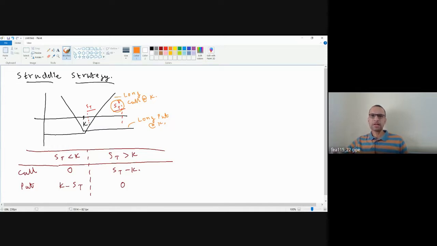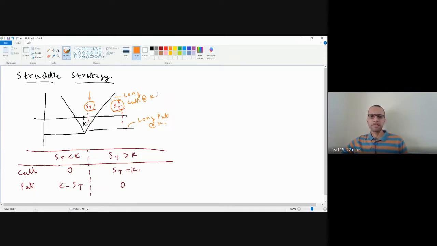So for a straddle strategy to work, the trader should be confident that there will be a large swing in the underlying stock price. Now, in which direction, that is a different question. But there has to be a large swing. It cannot end up somewhere like ST, because if it ends somewhere very, very near K, then yes, your call option will give you a payoff, but that will be a very small payoff. That payoff will be barely enough to recover the premium outflow which has happened. So on a net basis, this strategy will generate a negative payoff if we end up at ST.